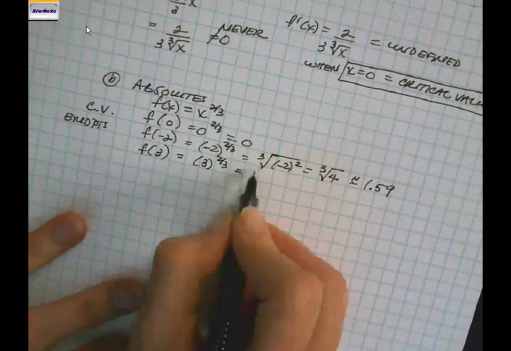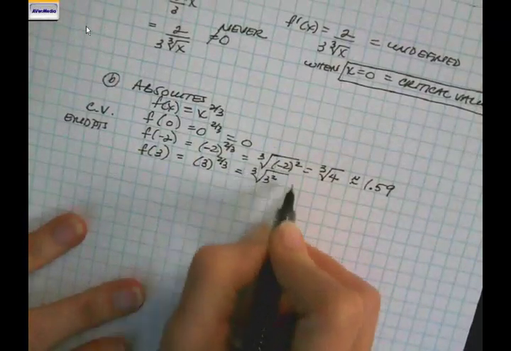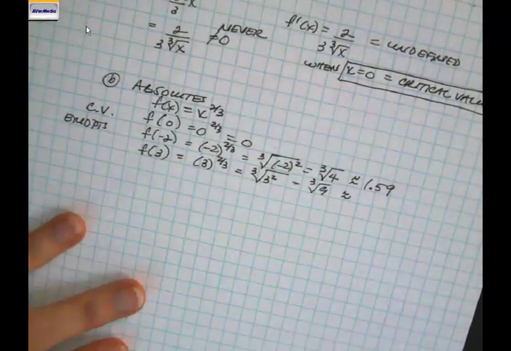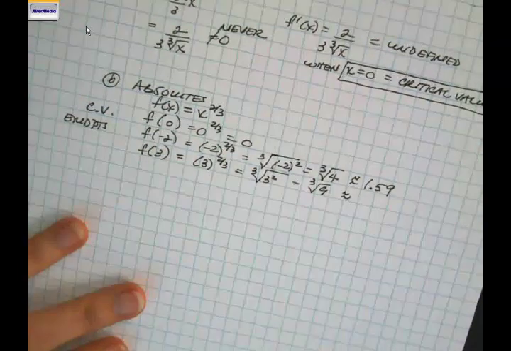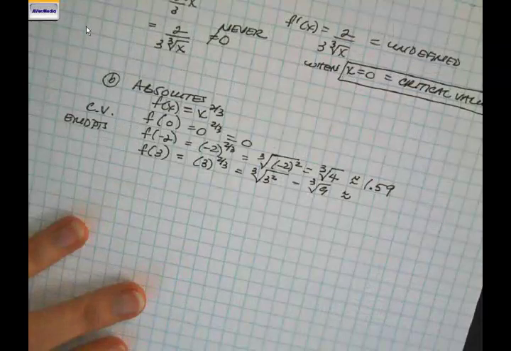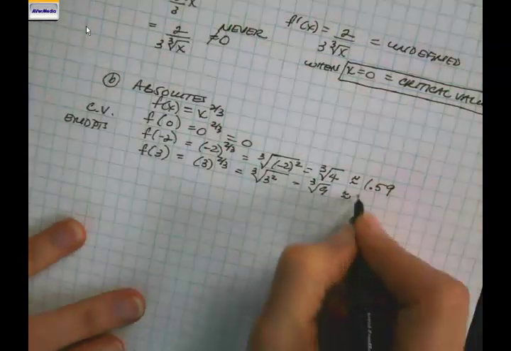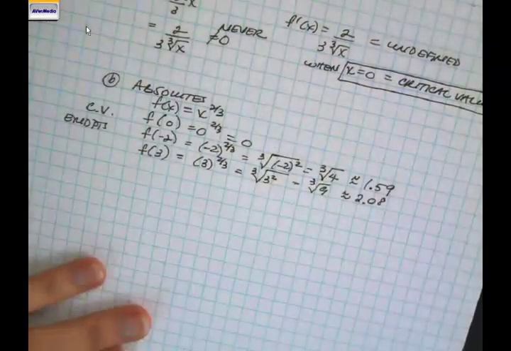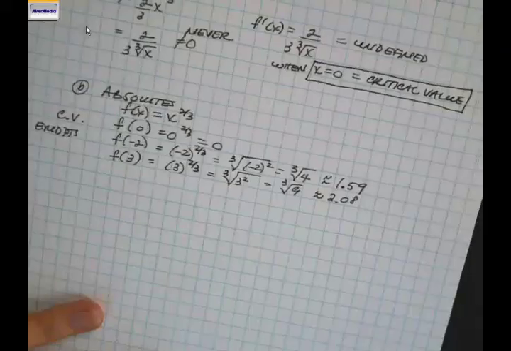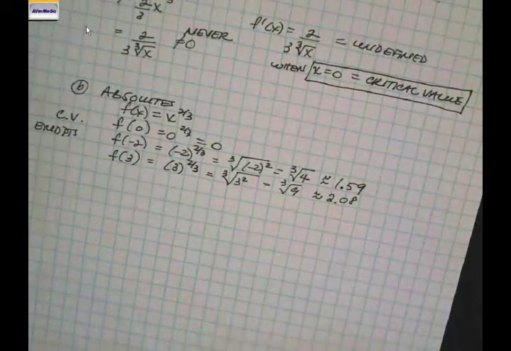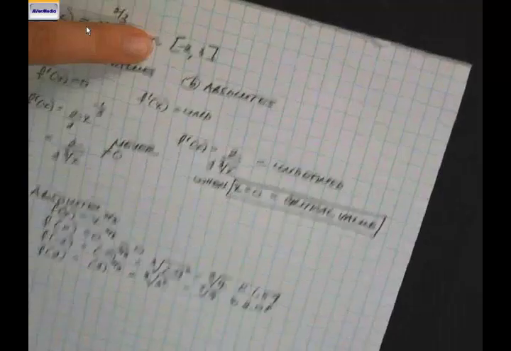Okay, so 3 to the 2/3 is the cube root of 3 squared, which is the cube root of 9, which is going to be bigger than the cube root of 4, but still. Well, that's a 2.08. Okay, so do you see an absolute? Are we within our interval? We've got to be really careful. Negative 2 to 3, yeah, all these values are in our interval because we're including the endpoints.